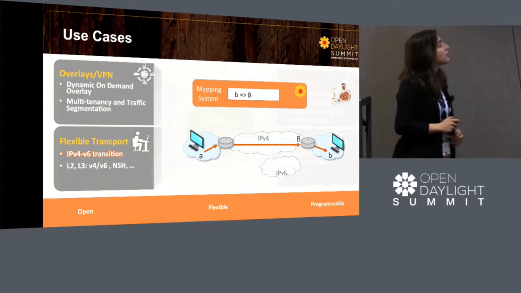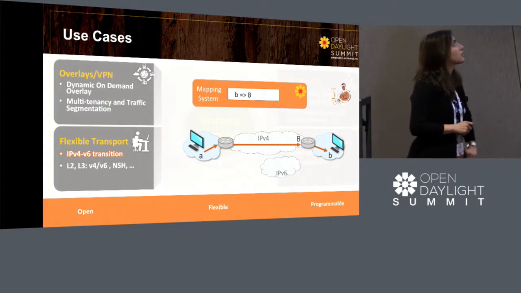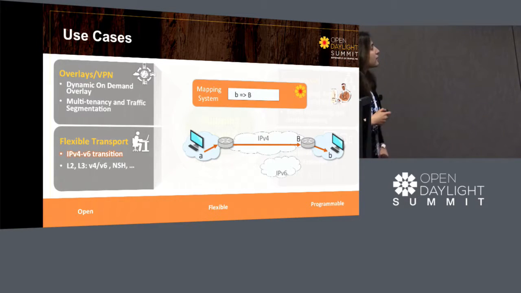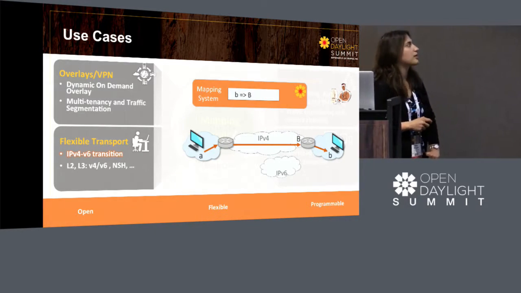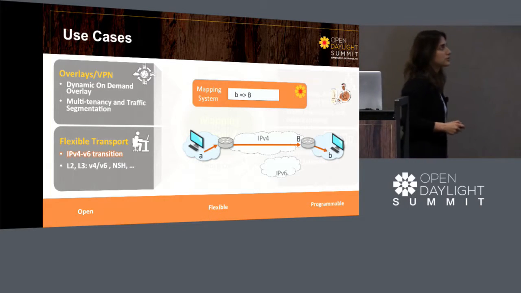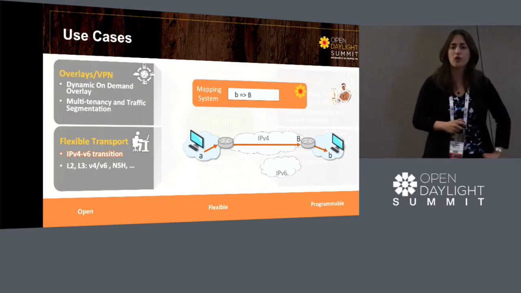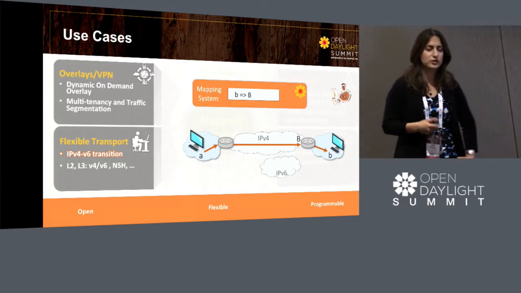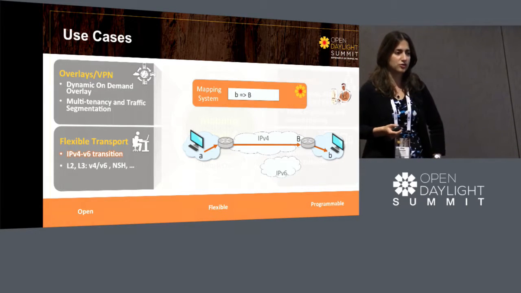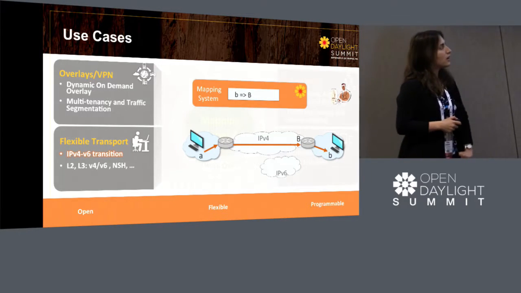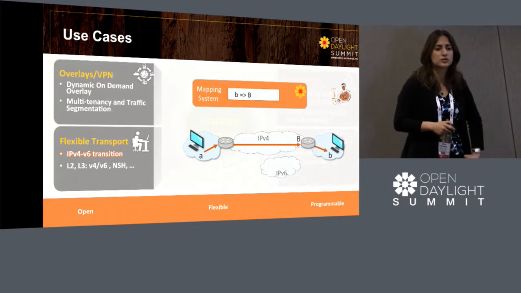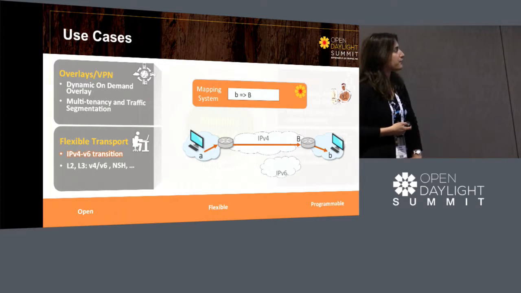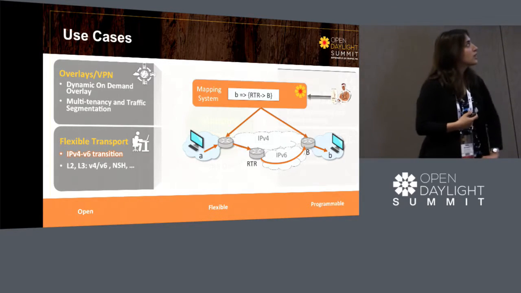Moving forward, the IPv6 transition on the flexible transport that I mentioned. Let's assume that you have the two branches as we discussed before. You have an IPv4 underlay that they're connected over, and maybe you want to transition one of your branches to an IPv6 core, considering that you have other branches that are connected to an IPv4-only core. So how you would enable that can be seen here.